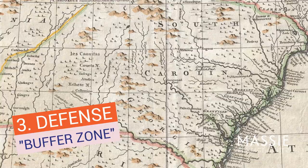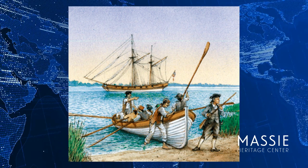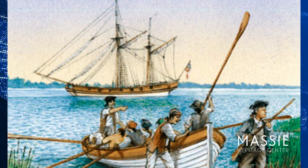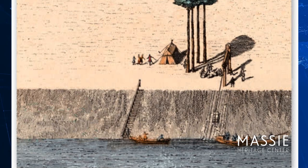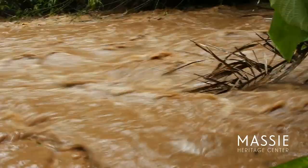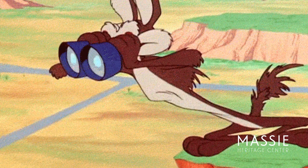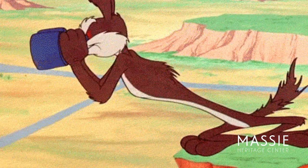When James Oglethorpe arrived to select the new colony's location, he landed upon Yamacraw Bluff. A bluff is a cliff with a flat top. Yamacraw Bluff was over 40 feet high above the Savannah River. This raised location provided extra protection from floods or hurricanes. It also provided extra protection against any enemy or intruder, because they would have to climb 40 feet to reach the colony. Being at the higher location also meant the colonists could see further and spot anyone approaching, like the French or Spanish.